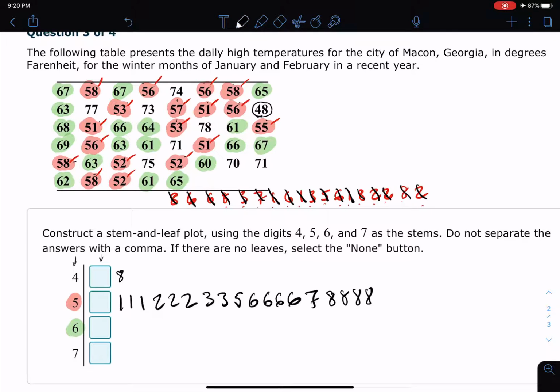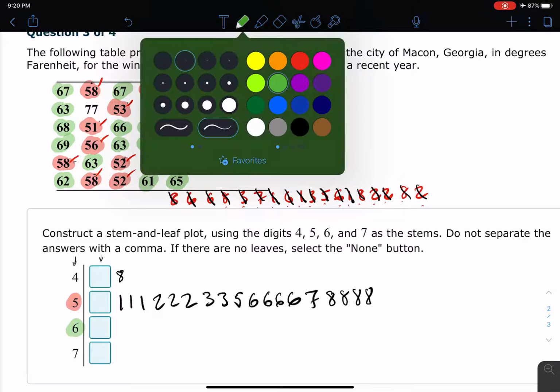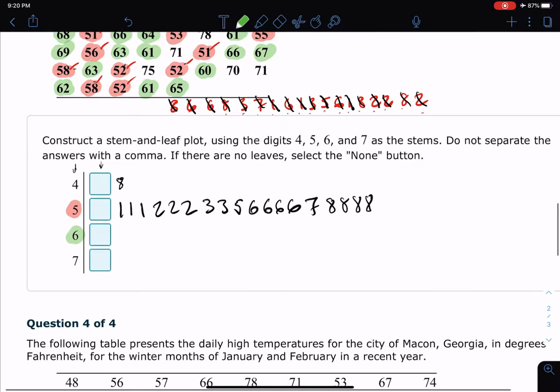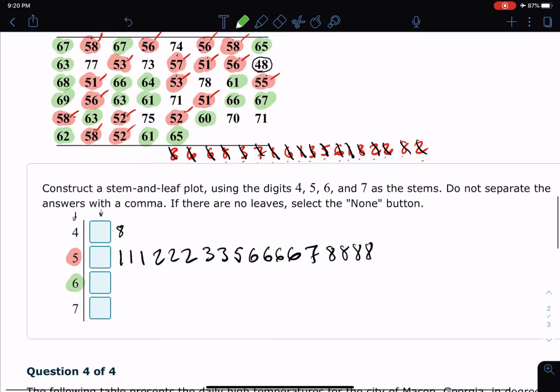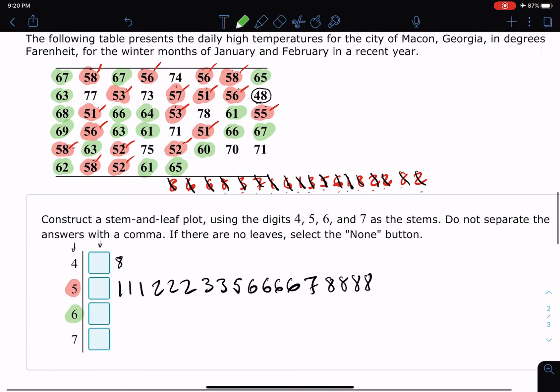We're going to do the same thing just to try to order these things. I'm going to use a green pen. And once again, we have a bunch, so I guess I'll write it down here below. Maybe I'll write it down here. Okay, space-wise, this is just not the best.